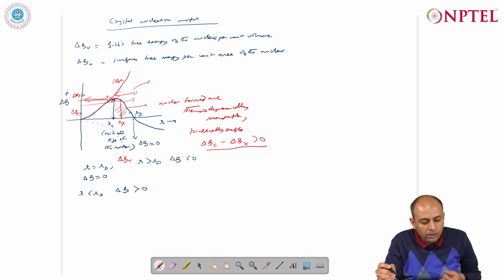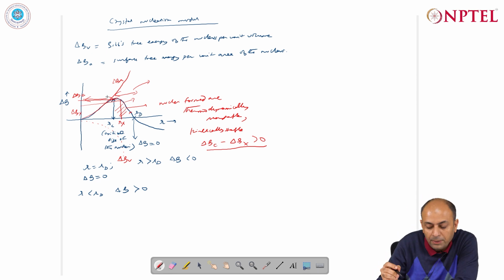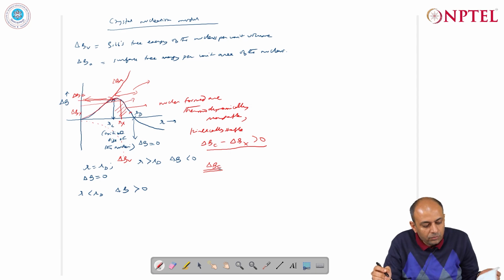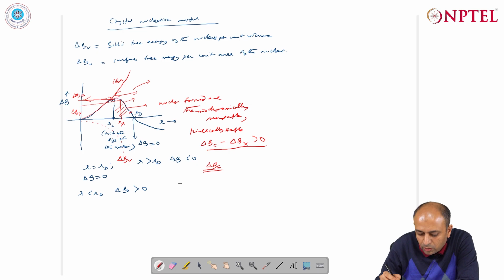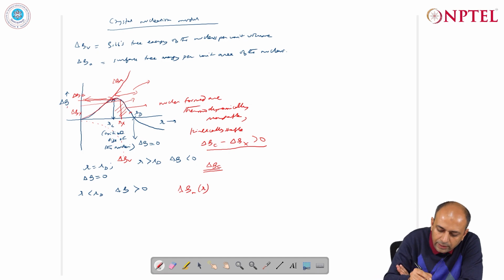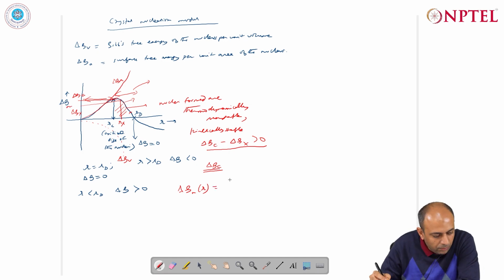So now we can compute the maxima of these thermodynamic quantities. That means we can now compute what is delta Gc, because that is the barrier height, and to do that we will have to first see the terms which are involved in this process. So in order to compute the barrier height, we will first look at delta G nucleation as a function of R. We can write delta G nucleation, that is a combination of two terms.